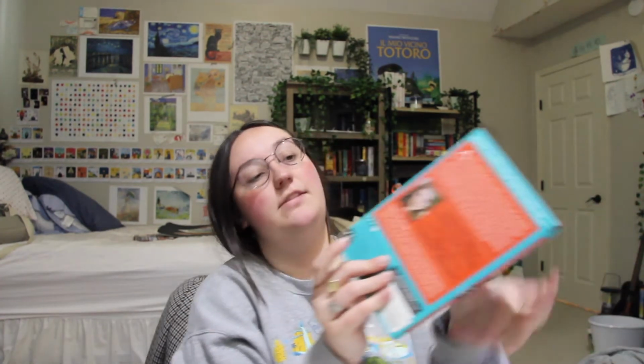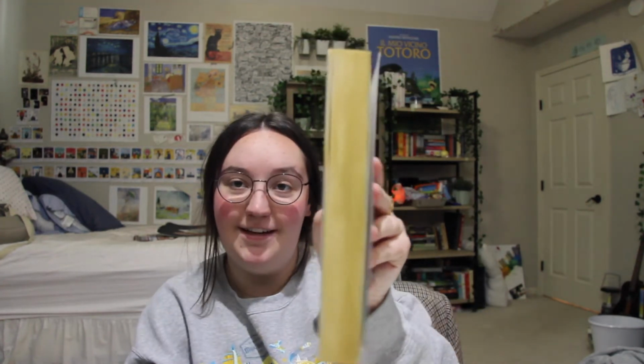So I just finished painting the edges. I'm gonna take off my art books. So that's the first book. I'm gonna let it dry. It does look shiny. It looks kind of good. I like it a lot, I think. It matches the helmet on the front, which is why I wanted the gold. I thought it looked really nice.